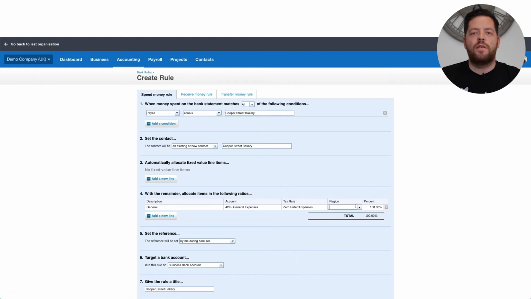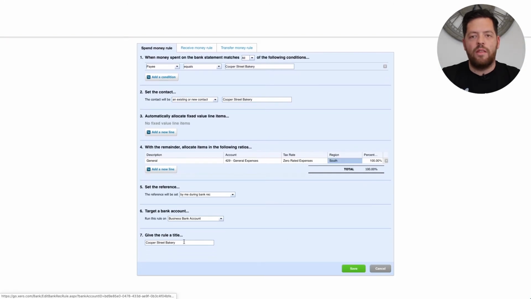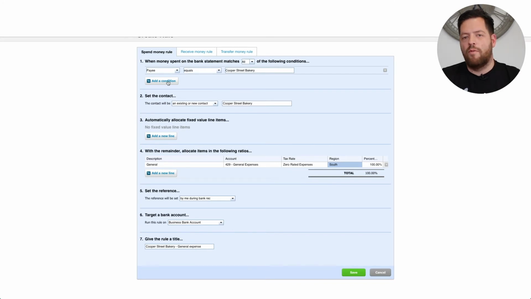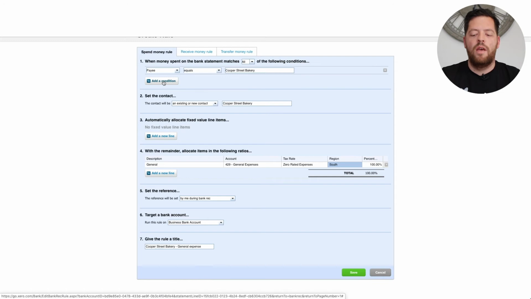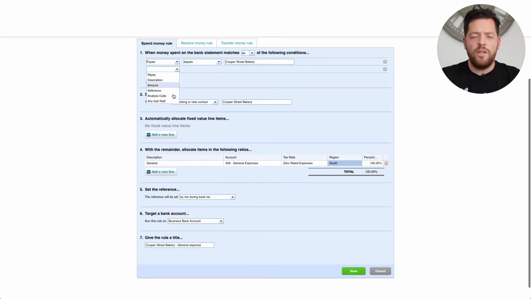It's really important to consider the accuracy of the rules here though. You need to be specific enough that you get the treatment correct, but if you make it too general, you risk reconciling items either to the wrong VAT or to the wrong general ledger code, and making your information inaccurate. For example, Google could be Google Ad Spend, it could be G Suite for your email, and therefore you'd want to treat those items differently.